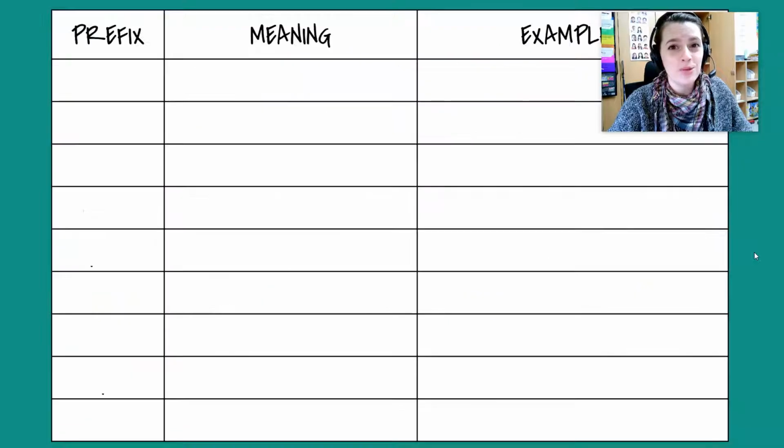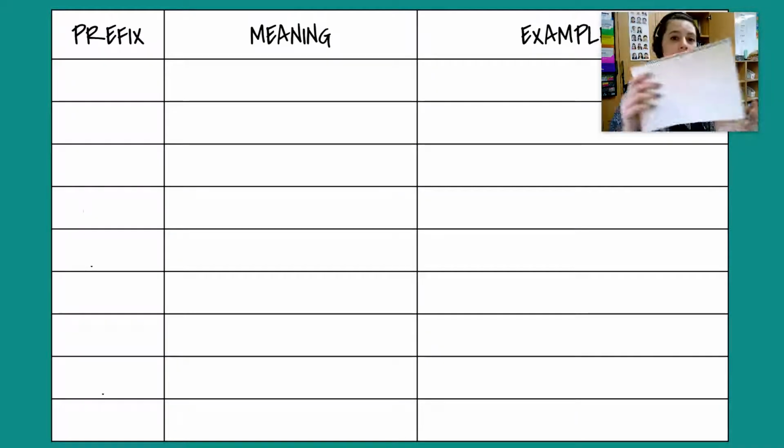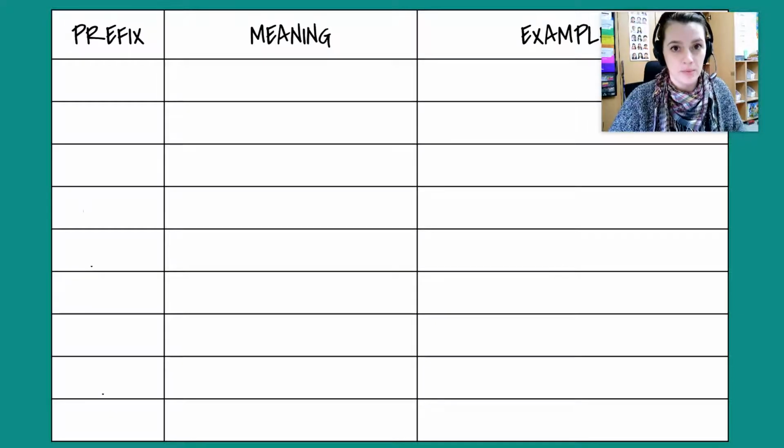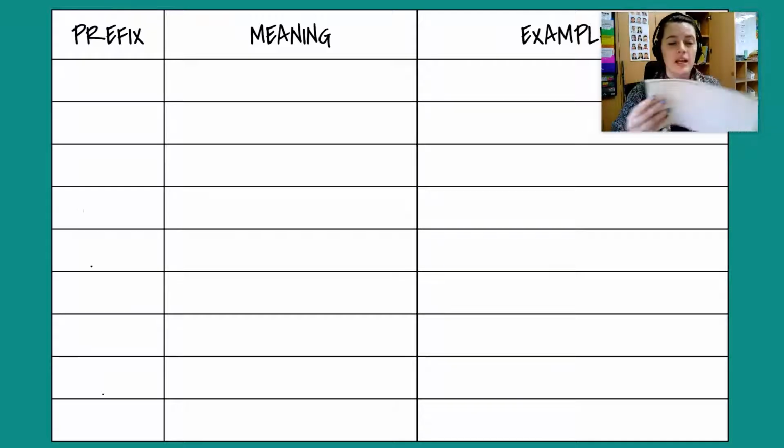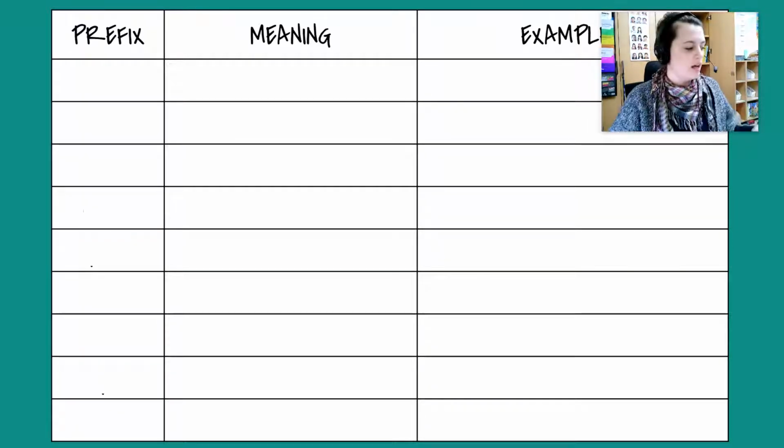We're going to add some new ones today. Now, hopefully you were able to print out this paper. If you weren't able to print it out, you need to pause your video and open up your spelling notebook now. In your spelling notebook, I would like for you to turn it sideways and to copy this table. Make sure you count carefully and get all the rows because we're going to write in every row. If you printed the paper, you can paste it in your notebook. If it doesn't fit, it's okay. You can fold it. Please paste it after we've written in it, okay?